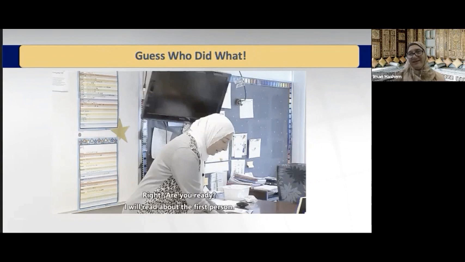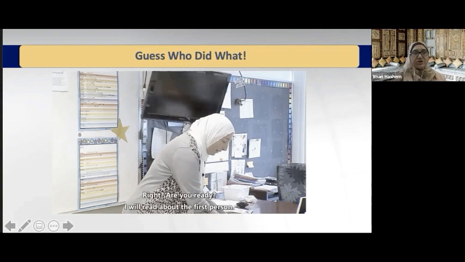The last activity is used as a check for learning, where students are given the chance to demonstrate their ability to identify people according to the teacher's oral description of their physical traits and actions. So let's look at how it's happening.